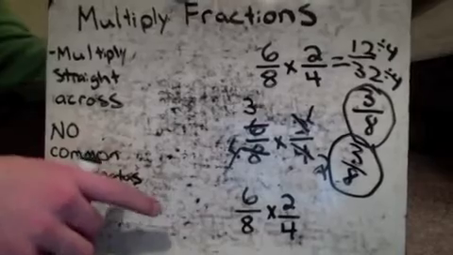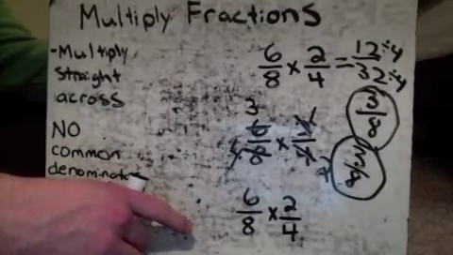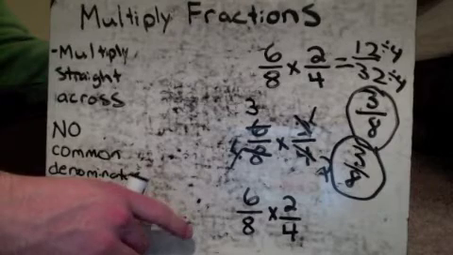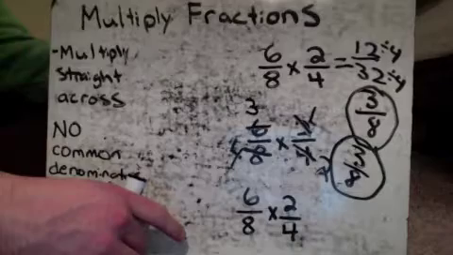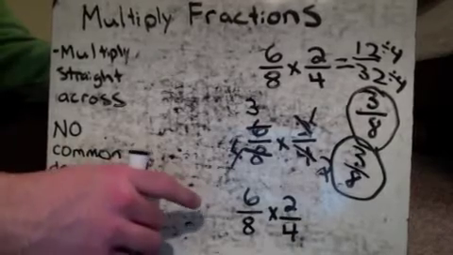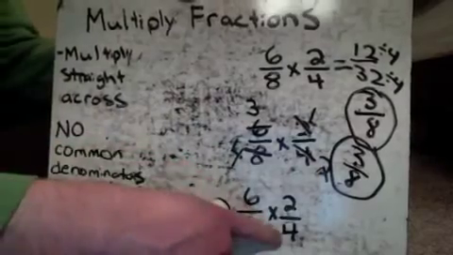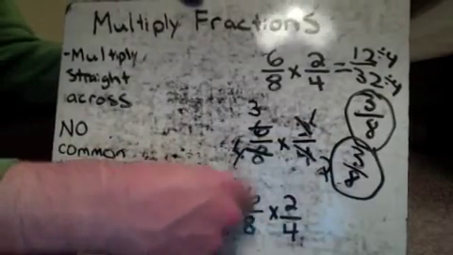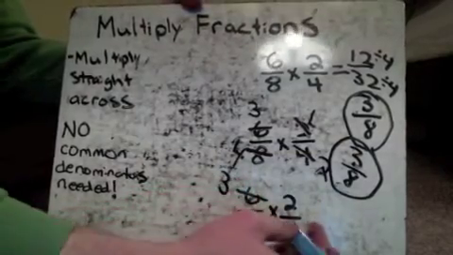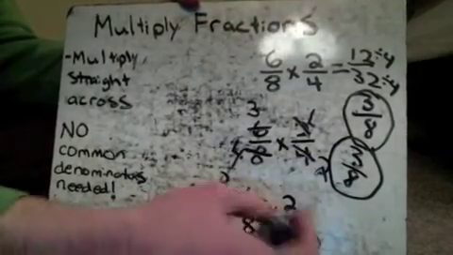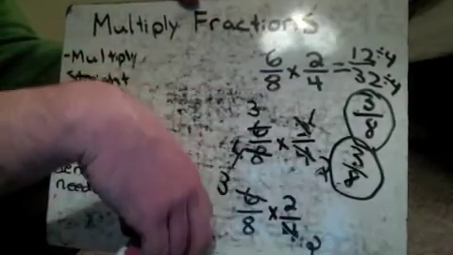Now, the reason I wanted to show you another way is, let's say that you cross-reduced one of them, and you could have cross-reduced the other one, but you forgot or you didn't know it went into it. It's okay. It's still okay. Let's say you could only think of something to go into 6 and 4. Okay, 2. 6 divided by 2 is 3. 4 divided by 2 is 2. But you couldn't think of anything else to go into the other one. That's fine. We can just do it how it is.